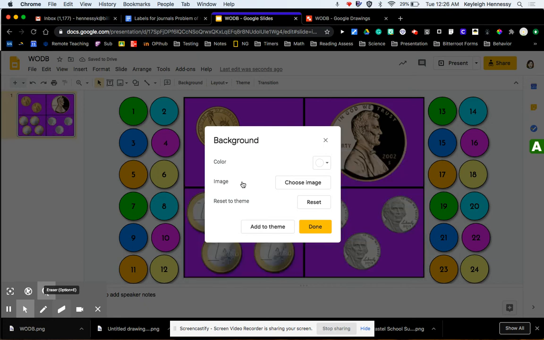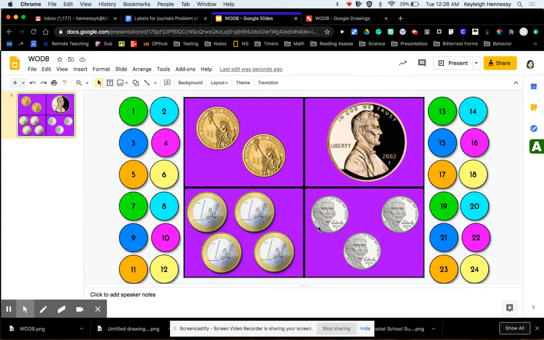The reasoning behind making this the background is that then students can't click on it and delete it as they're moving their shapes around. Now, some important skills to teach students before you do this activity with them is, one, to not try to move a shape unless they have these four arrows, and then they're going to click, hold, and move. You want to make sure they're not doing it when they have the one arrow, so that they're stretching their shape. And you want to make sure that they're not touching someone else's shape either, that they're hovering over their own shape, clicking, and dragging.